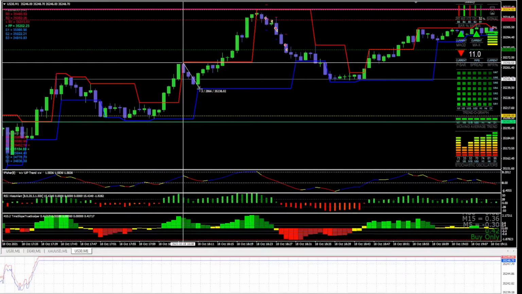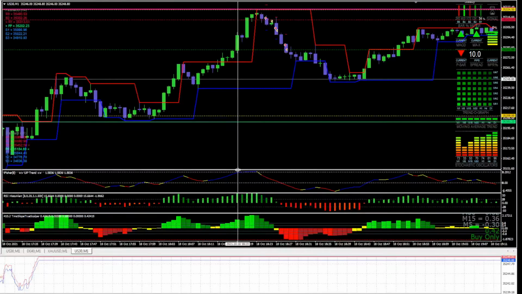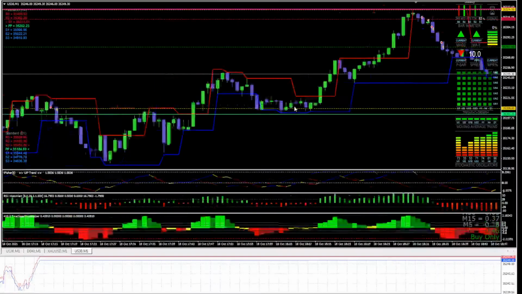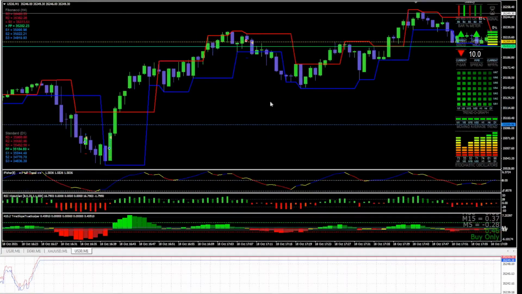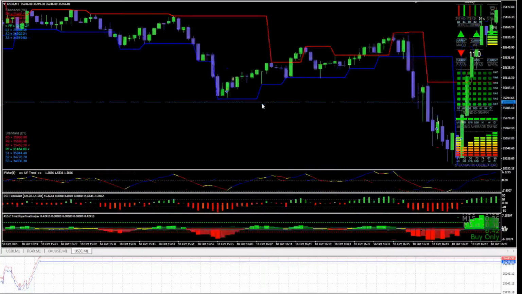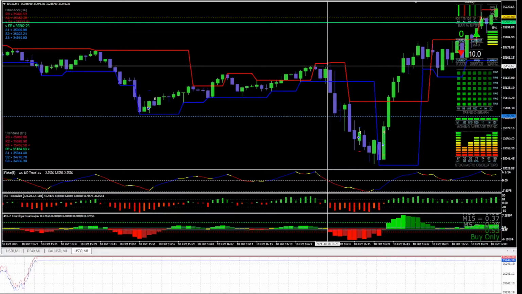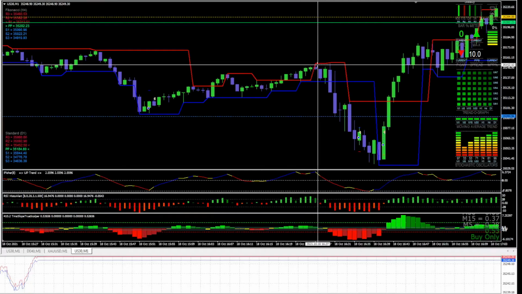You must wait for the line to cross one of the bounds, and I found it to be pretty precise and pretty useful. It's not always the case. You may have to wait for an interesting level. As such, I didn't take this one because it was in the middle of nowhere.